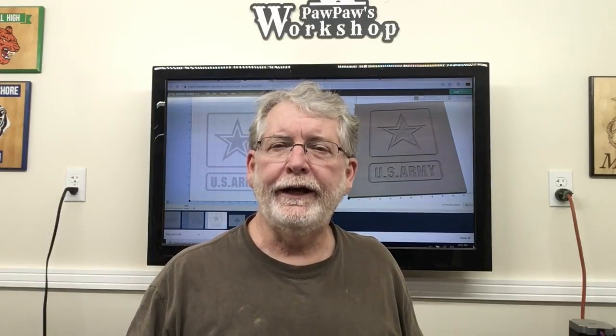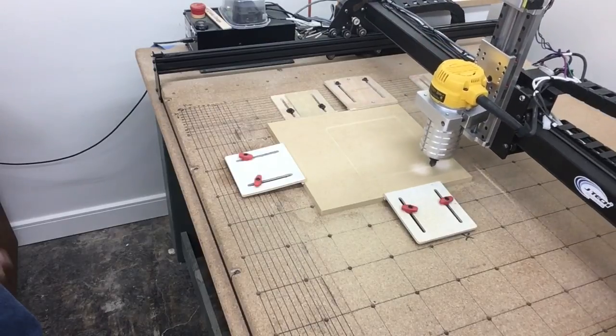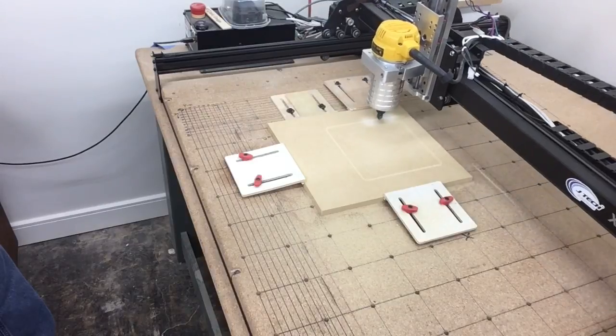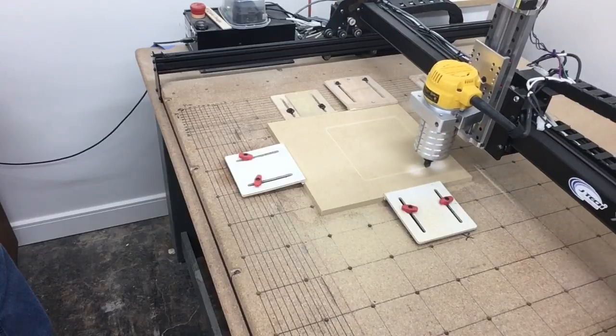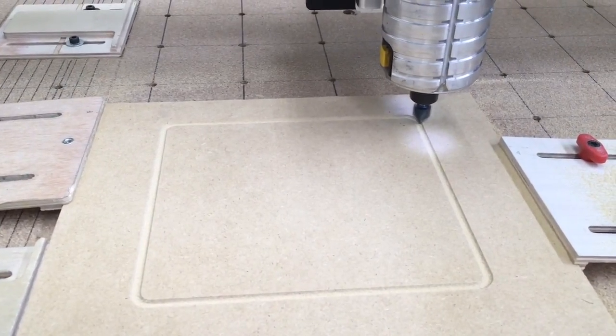I stopped the carve mid-project because 60 inches a minute was just too slow — there was no challenge at all. I reset it and now I have it going at 80 inches a minute to begin with, going up from there. I also changed the depth of cut from 0.028 to 0.06, which will allow it to do this in one pass rather than multiple passes. Now it's running at 80 inches per minute and I'll be increasing it still faster. The other reason I'm not increasing beyond this yet is it's covering the same path as the first attempt. Now I'm up to 136 inches per minute — cutting full depth and doing extremely well.